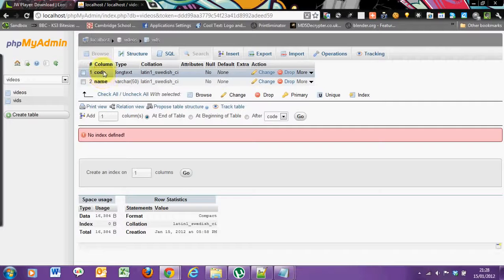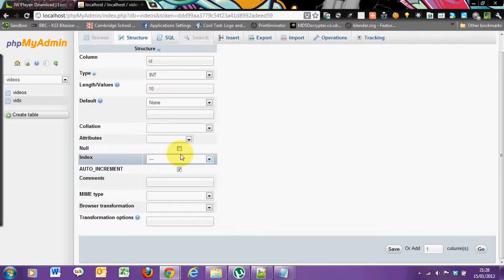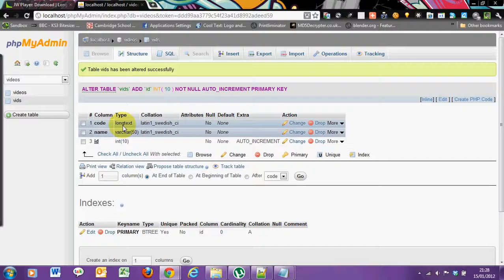I've only put two. If you want three, then the third one would be an ID column, which will be auto increment. Actually, just add that one. So we need an ID column, like 10, auto increment, index primary. So your codes you want to be long text, and your name varchar with a limit of 50.